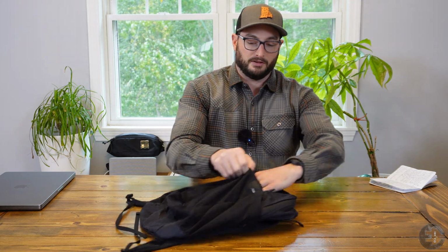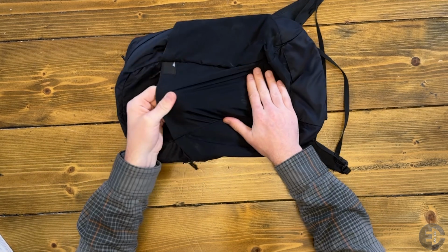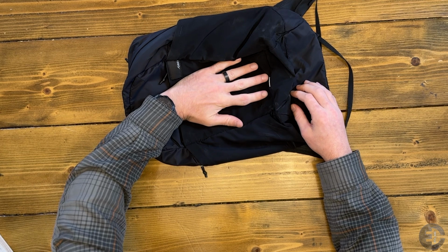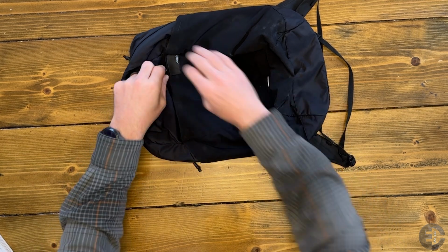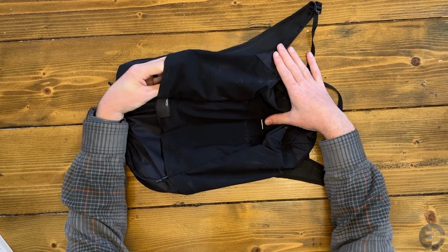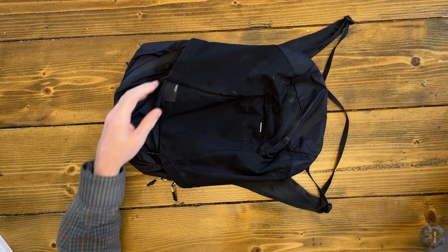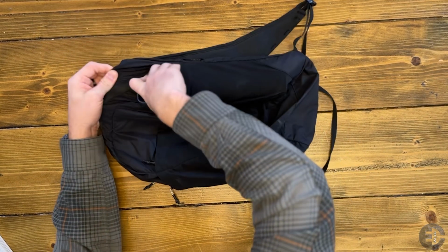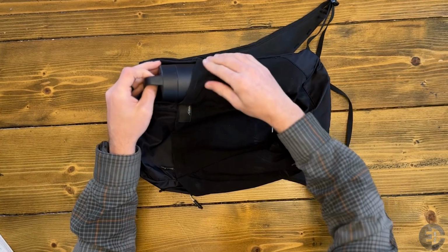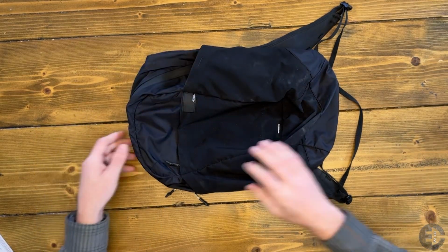So on the front here, we do have one zip pocket. This is a stretch mesh material, so this will accommodate some larger items, but again, it's just a little bigger than my hand. That same stretch mesh extends to the side here, where you're going to see one side pocket. These are really well sized. This is a 25-ounce water bottle that fits in there no problem. In fact, there's even still some room to spare before it would really start to grab onto the bottle.